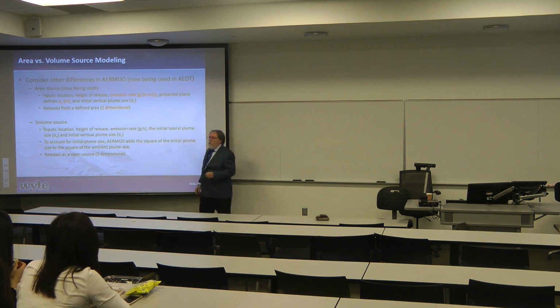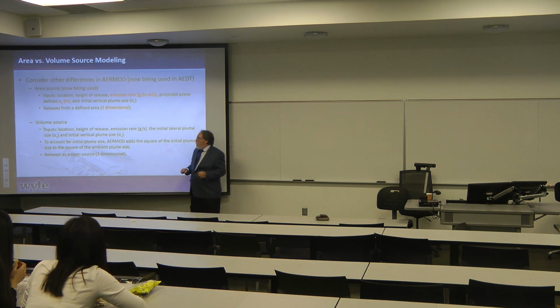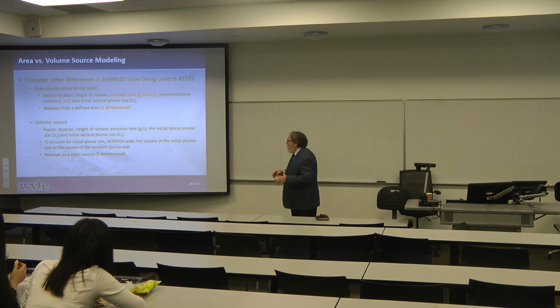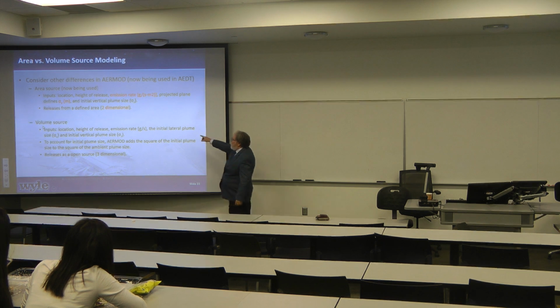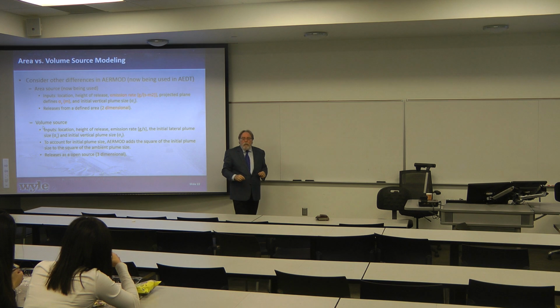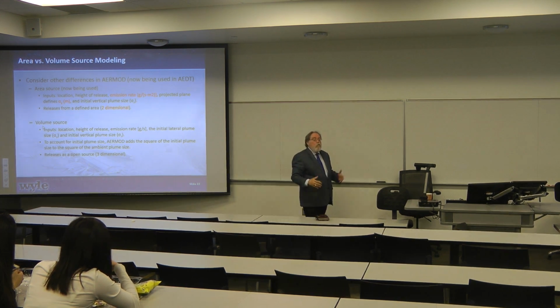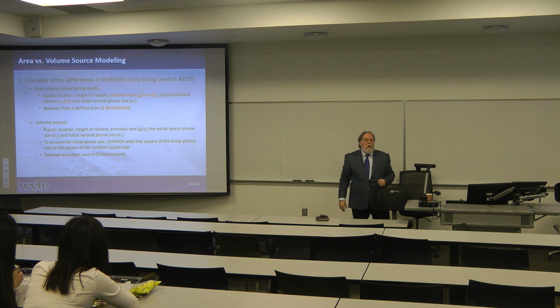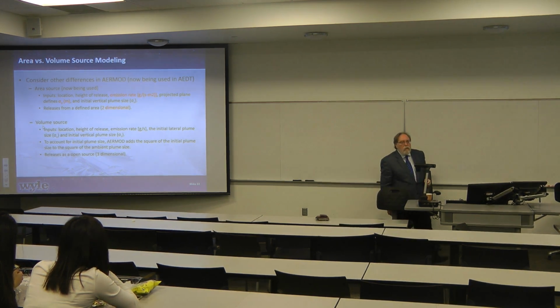So we're looking now at a volume source, which now has units in grams per second, which would allow us to allocate those emissions where they're really at. It also allows you to set both the lateral and vertical plume size standard deviations, which will fit that plume better inside that overall model. And then if we account for that plume size inside AERMOD, we ought to have more accurate results. It's also three-dimensional, so the air can blow through it. It can't just come out the top and go downwind. It blows through the source and allows that real dispersion to take place.